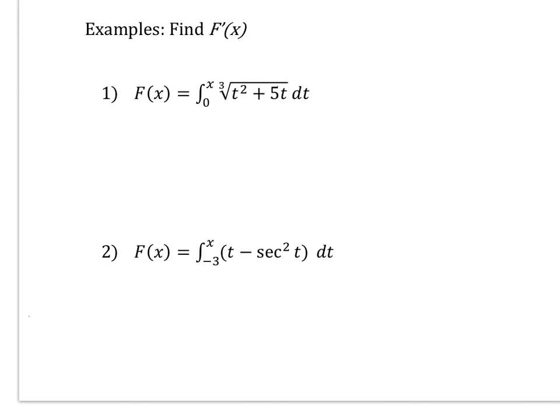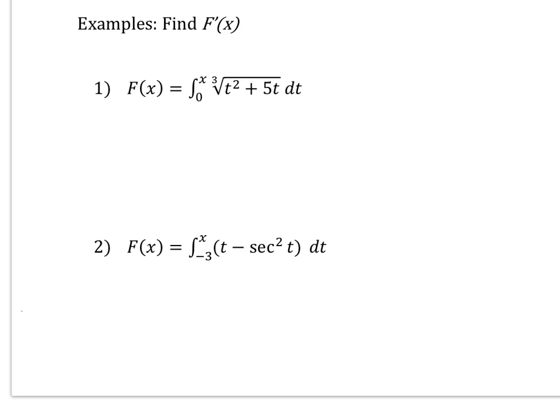So, for the first example, what we're looking at here, we are finding the derivative of the function that we're given here. Okay, so here's our function, big F of x. We have our integral from 0, okay, that works, that's any number, and then the upper limit of integration here is x, excellent, that's good, and then here is the function, okay, here's the function right here in terms of t.